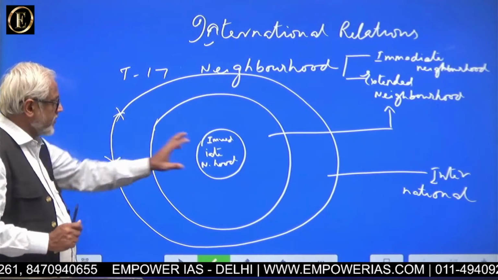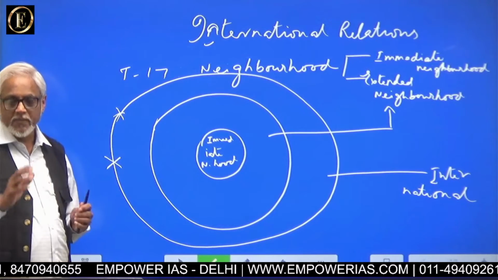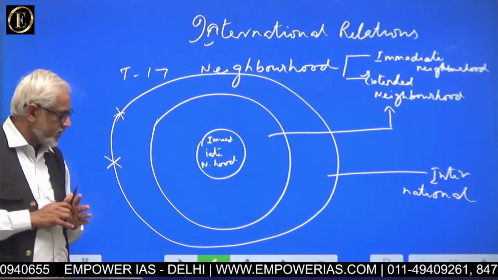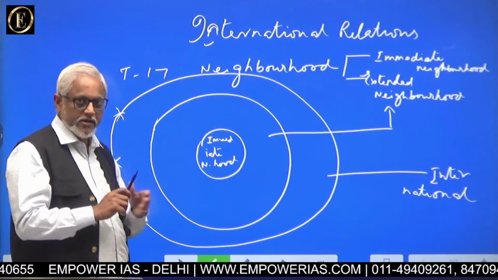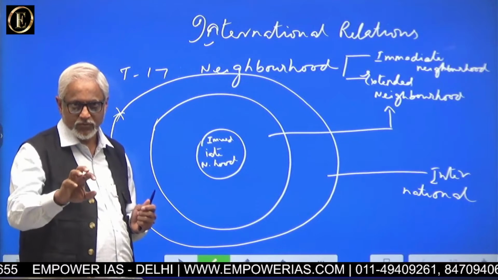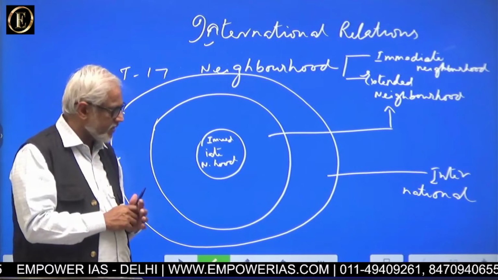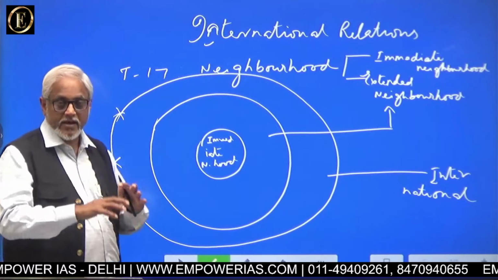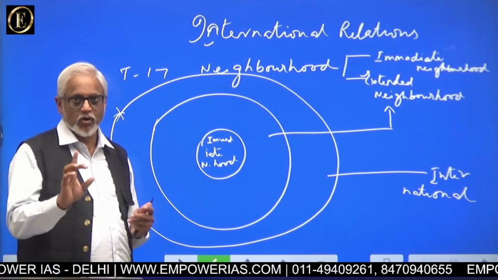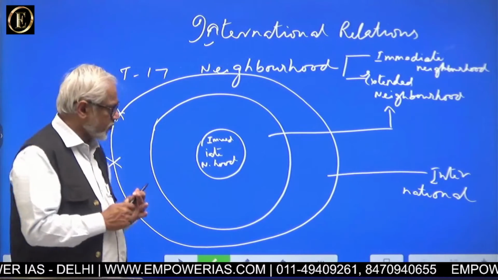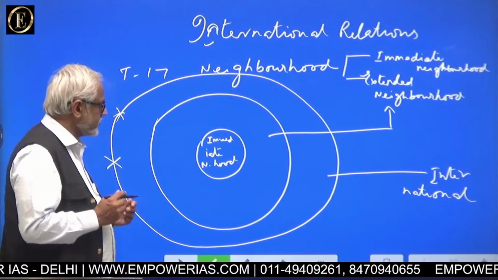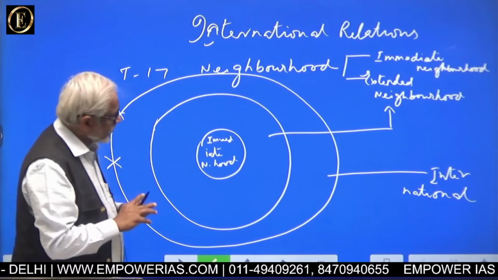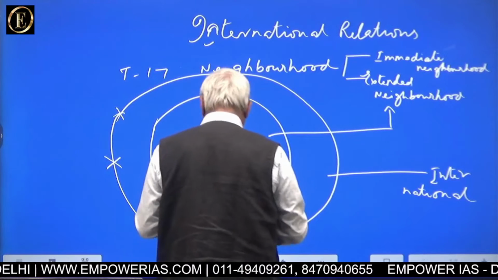Of them, seven are its immediate neighbors. Afghanistan became part of SAARC in 2007. So this is India's exclusive zone, and that will be the primary focus area. Then what is the extended area? In the extended area there are a number of zones, not one zone. Which are the zones? Let me just write them down here. I believe it will be easy.